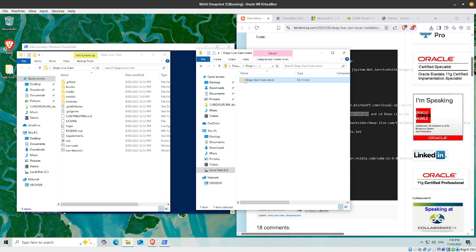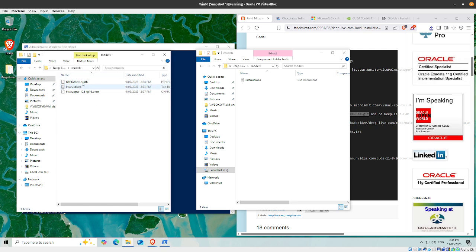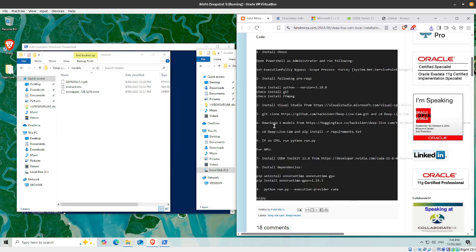So going into this folder here, what I will do is I need to download the two models. I have a set of instructions over here. I have already downloaded those two models and placed them in that directory. Hopefully these instructions will do you good. We'll hit the next bit when I get a chance to record the chunk that covers the setup. But basically from this tutorial, I've got down to here.